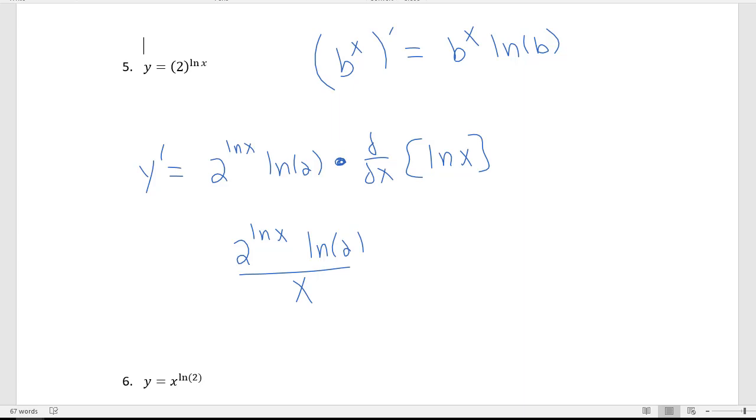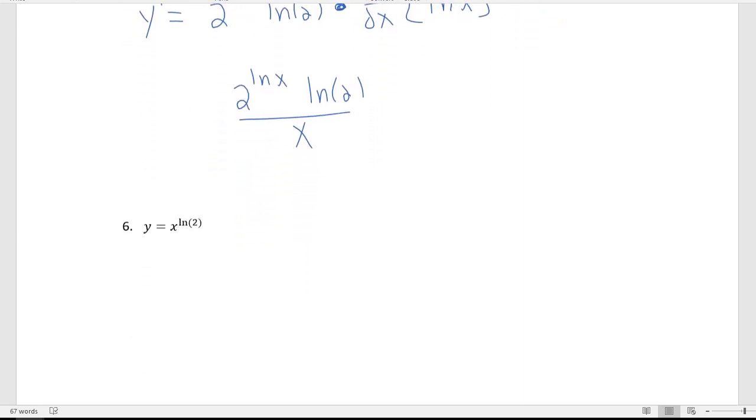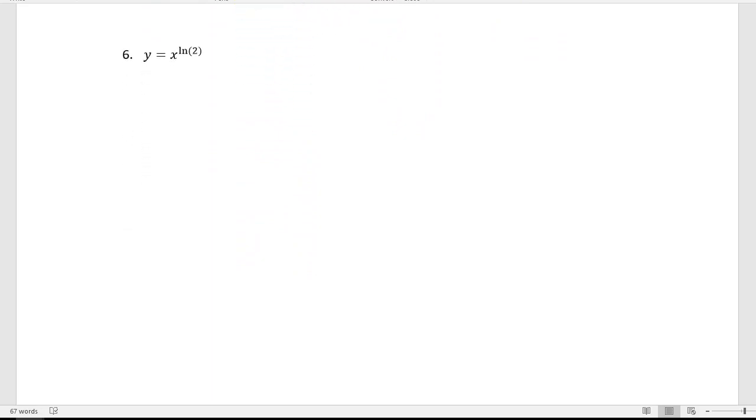All right, isn't this exciting? The reason I have picked these examples so far is for us to be able to distinguish what is exponential and what is power rule. When we look at this one, again, same type of analysis. The variable is in the base. The exponent is just a fixed number. Again, if I plug ln of 2 into a calculator, that's some decimal value. So variable in the base, number in the exponent. This is a power rule. So I'm going to bring the power down, and then take 1 away from the exponent, and there's my power rule.